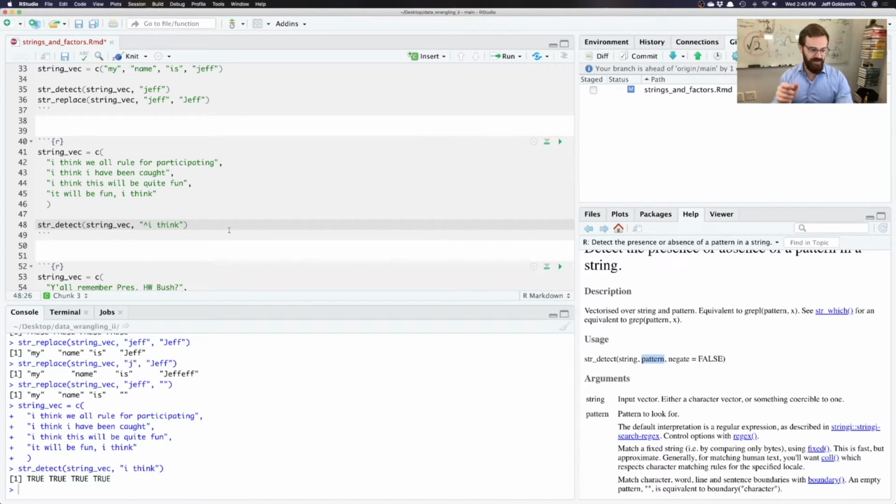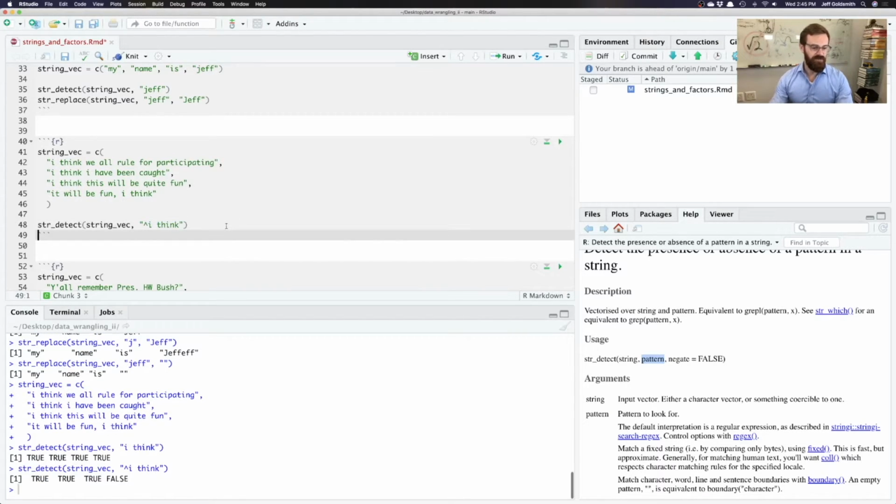I'm putting a caret here at the beginning, this is the beginning of the line that I'm interested in, so I want to detect beginning of the line and then "I think". So here, if I run this, I get true, true, true, and false, because this is not happening at the very beginning of that line. It's not happening at the beginning of this observation.